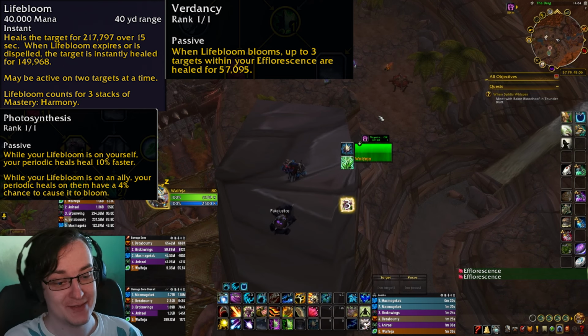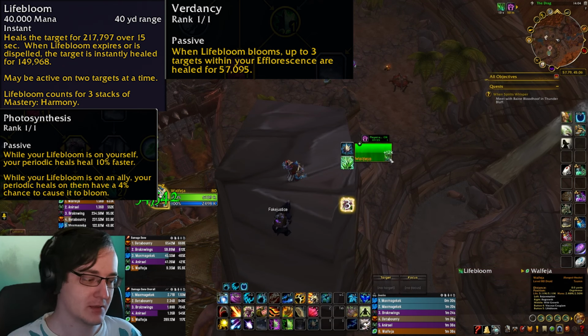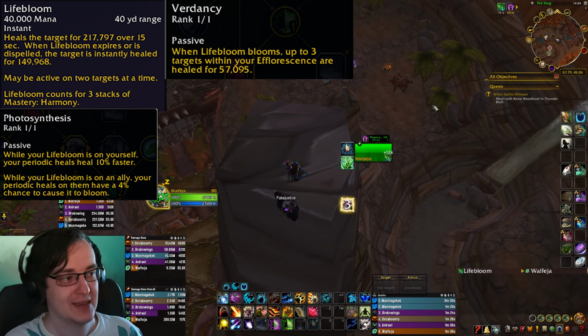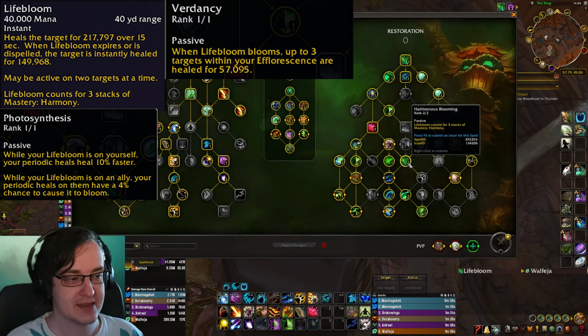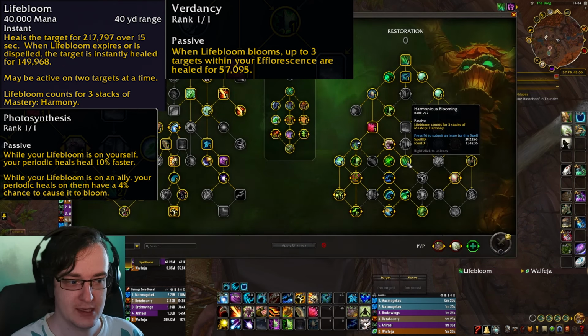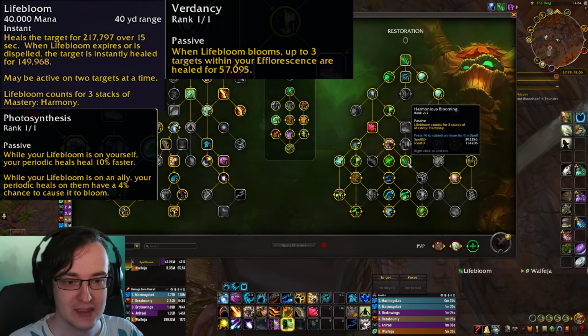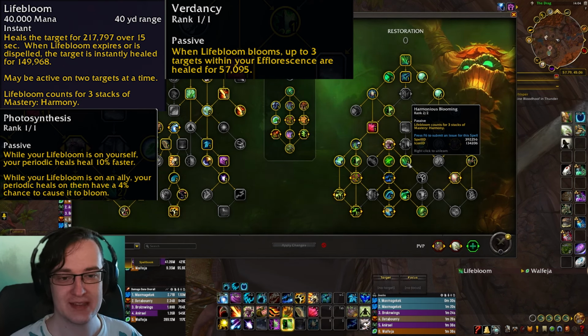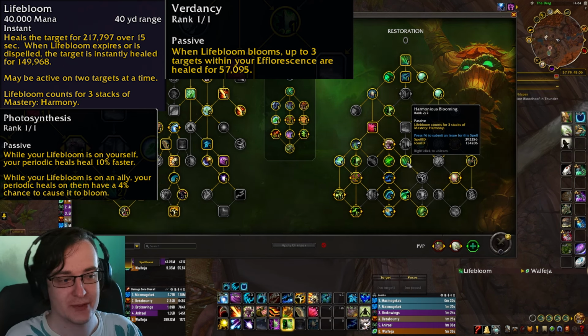There are still a few more mechanics with Life Bloom, so let's continue. When you have applied Life Bloom, it's counting as 3 hots for your mastery. It's from down over here. So Life Bloom is already counting as 3 hots on the target, so you already have a huge increase in healing on the target with Life Bloom. Also, it's increasing Life Bloom, but of course other abilities too.